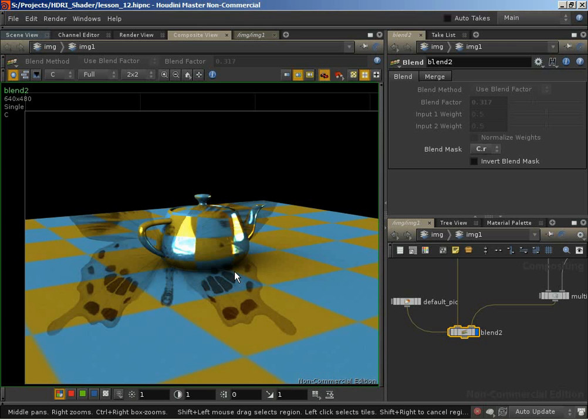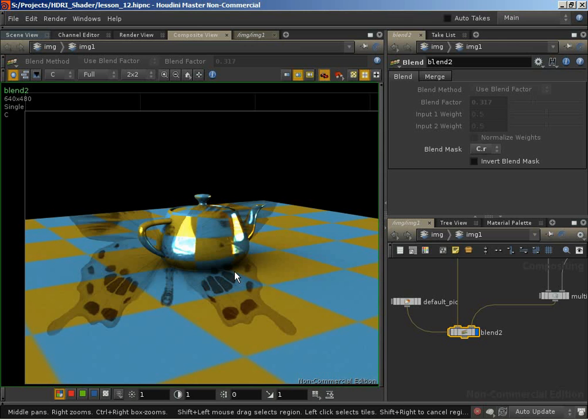Well, the most obvious way is going to be a constant value for each shader instance that we create, which means that each shader applied to, obviously, unique objects is going to be able to have its own unique balance of diffuse and reflections, and that's going to be uniform across the entire surface of that object. Now that's useful, but we may wish for that balance to not be uniform across the surface.